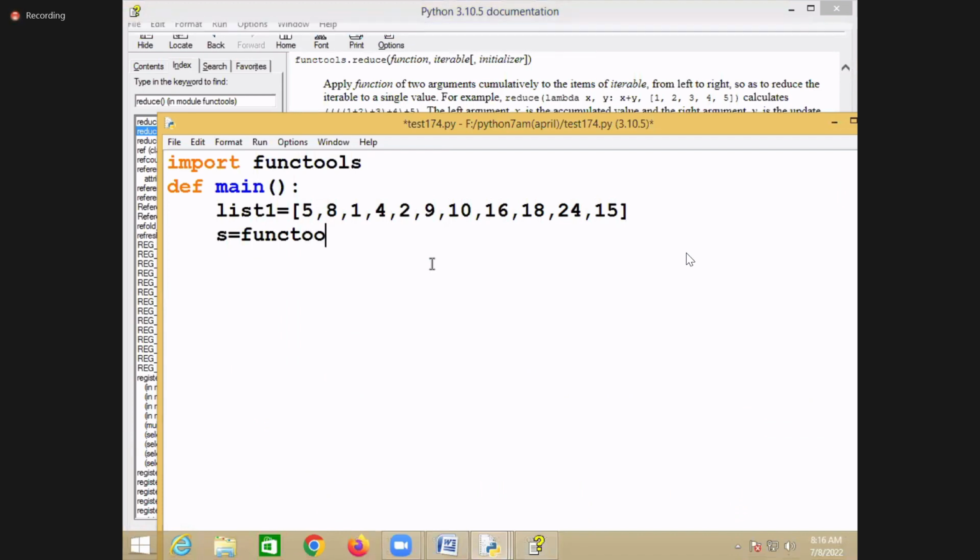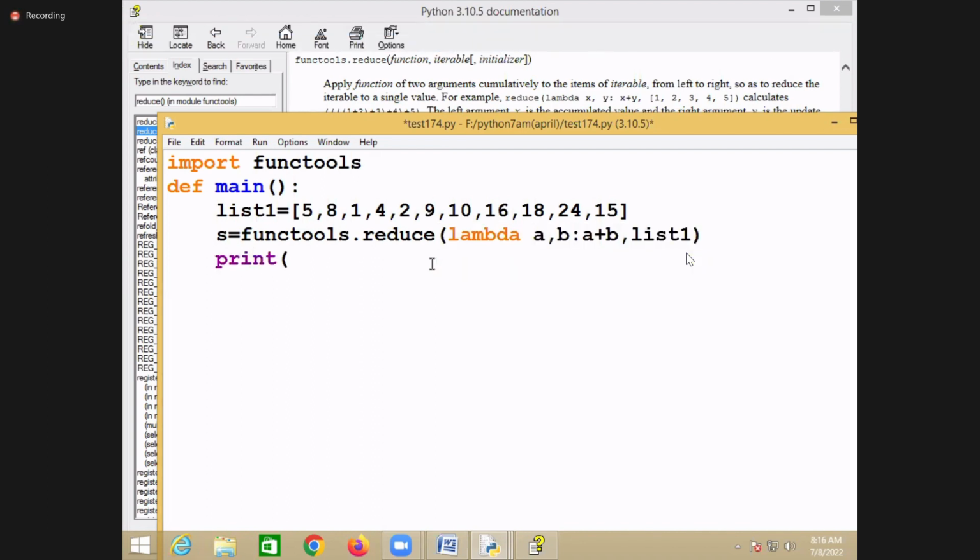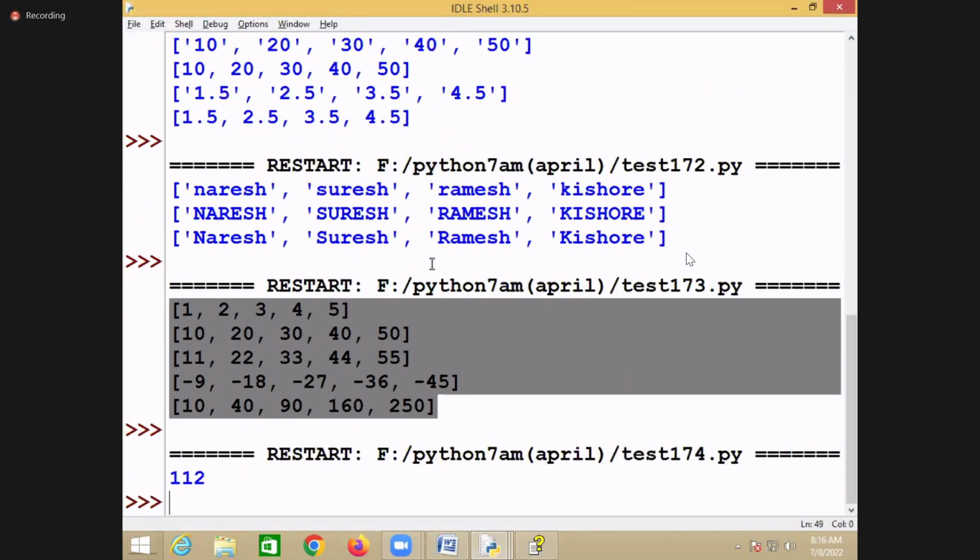So functools.reduce, I'm saying lambda a, b: a plus b, and this is applied to list 1. And you can see the sum of these values. What is the sum of this list here? 112.